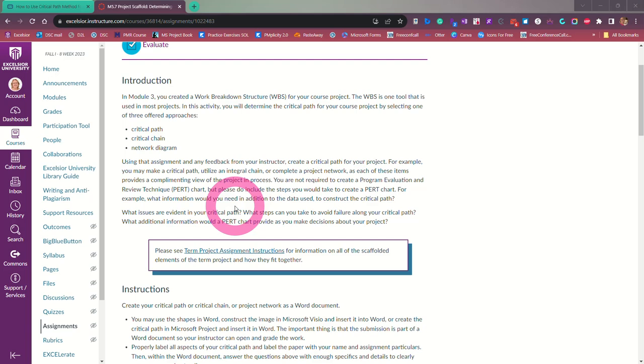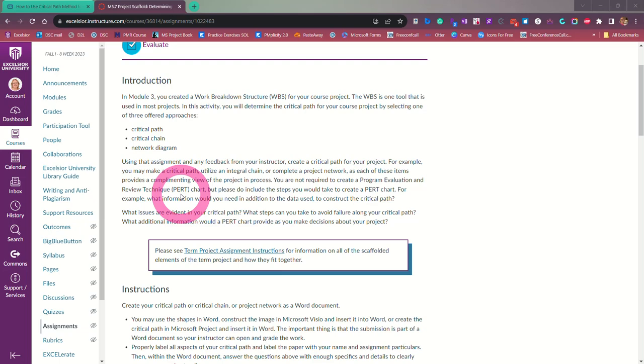Okay, so in this assignment, you do not have to create a PERT, which is a program evaluation and review technique. That's the PERT. Okay, you do not have to complete one of those, because we're going to be doing the network diagram. But you do need to write maybe 3 to 4 paragraphs about the PERT chart.